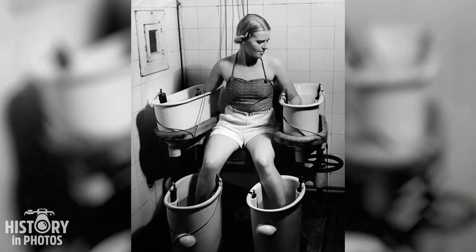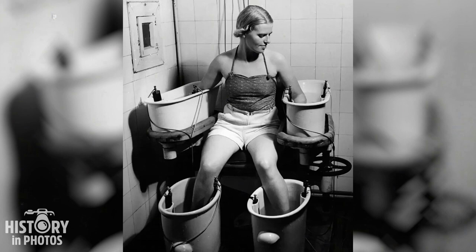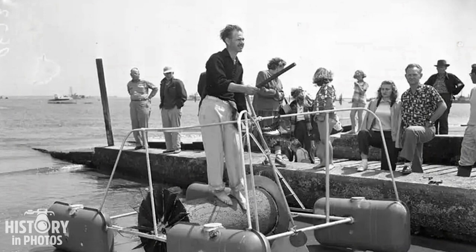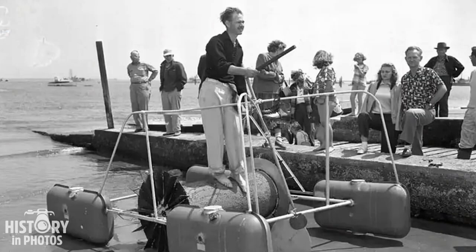In the 1970s, there was the emergence of using electric currents in small baths as a technique to stimulate blood circulation. This practice gained popularity due to the supposed ability to improve blood flow and reduce swelling in the legs and feet. The nautical treadmill, commonly known as a treadmill, is an exercise equipment that allows the user to walk, run, or cycle on a stationary bike without moving from one spot. The first nautical treadmill was developed in 1952.